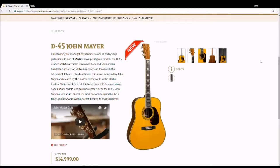Hey guys, Upward Ninja here, and because I became the most hated John Mayer fanboy on the planet, as ironic as that sounds, based off of my factual arguments on why the new Silver Sky PRS Strat clone is not worth $2,300, I decided to do a review of the D45 John Mayer Martin that is set to release.